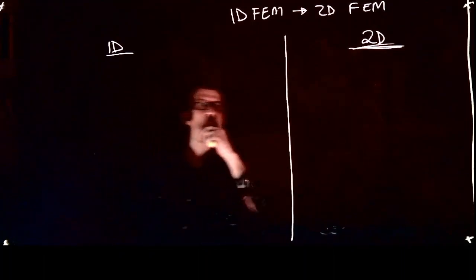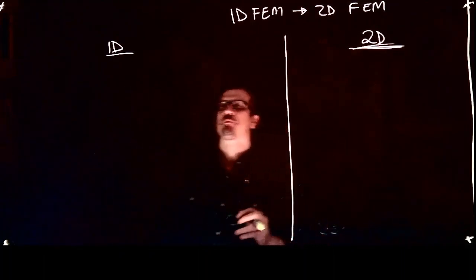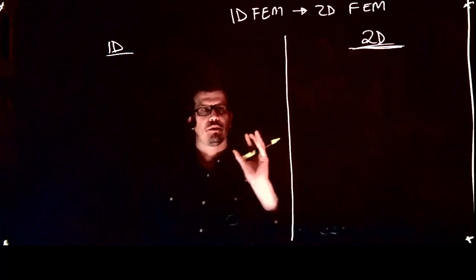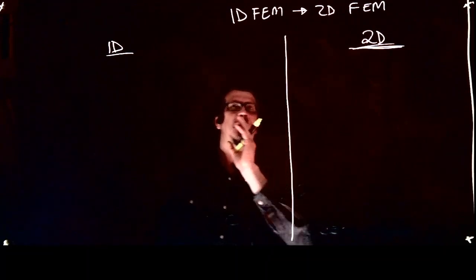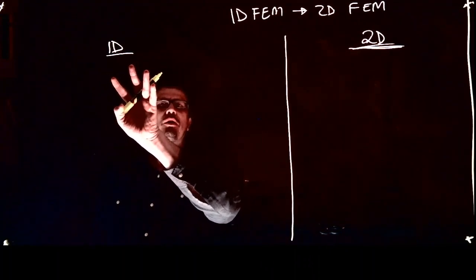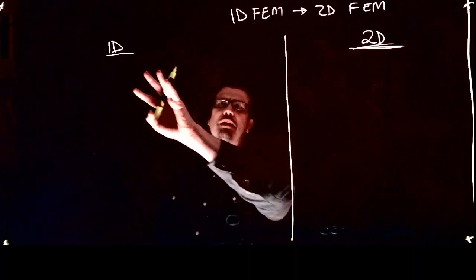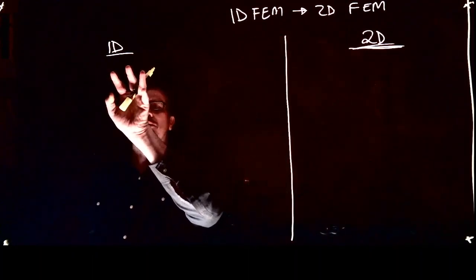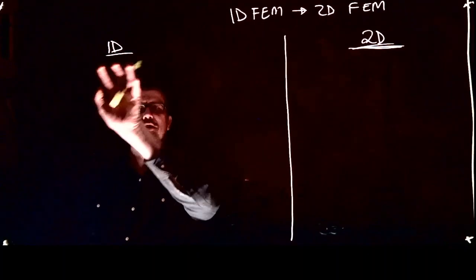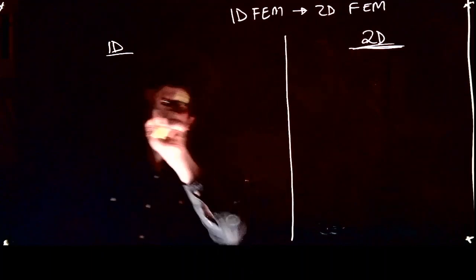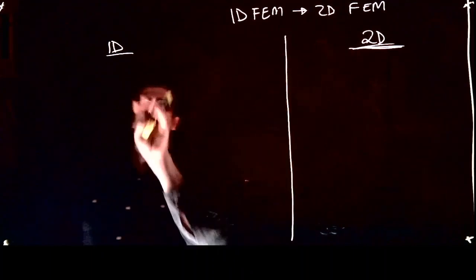Great, so what we're going to talk about now is really critically think about what we've learned from 1D FEM, reflect on it, and then say, if we really understood this very well, we would be able to make educated guesses of what would happen in 2D. To such an extent, we should be able to extrapolate quite efficiently from 1D to 2D. And if we struggle to extrapolate from 1D to 2D, it might show that we don't understand 100% what we've learned in the 1D case.